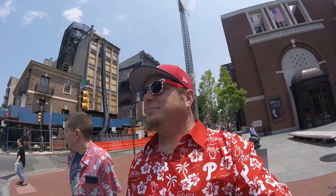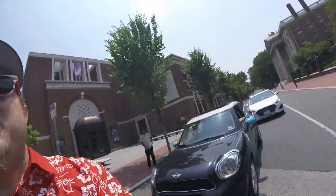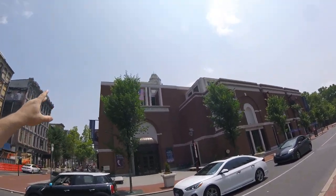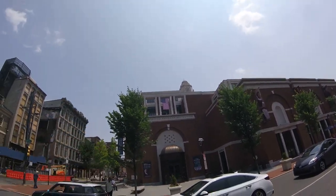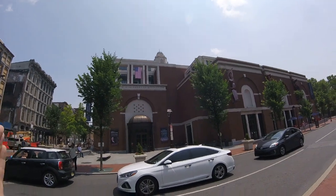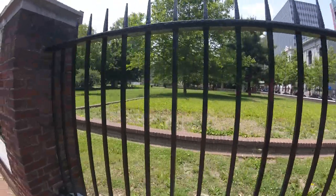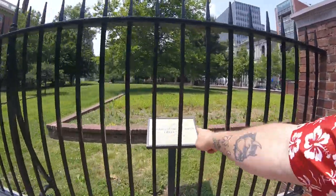This museum — I just went in there. In that room behind that American flag is George Washington's tent that he slept in during Valley Forge. The museum itself is pretty good, it's like 20 bucks — a little expensive. But to see that tent is very moving. I went by myself one day, and they only show it for five minutes an hour. I went two or three times. This brick building here — that was Alexander Hamilton's office when he was the treasurer of the United States. I knew that before that sign was there.